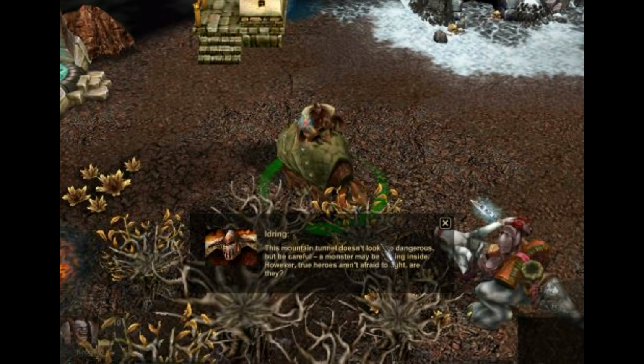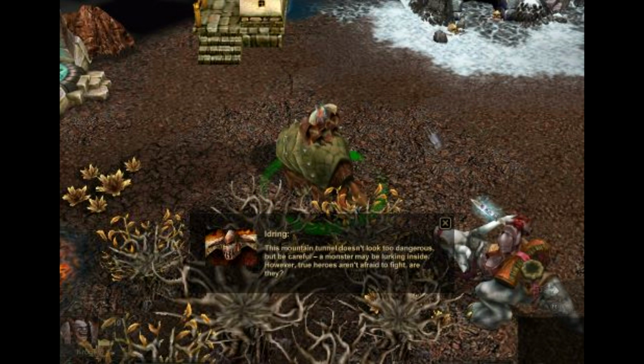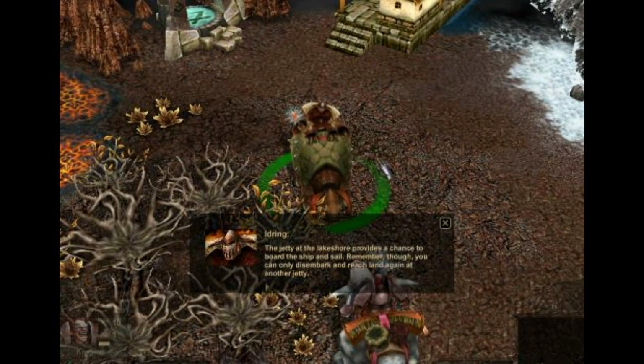This mountain tunnel doesn't look too dangerous, but be careful. A monster may be lurking inside. However, true heroes aren't afraid to fight, are they? The jetty at the lakeshore provides a chance to board the ship and sail. Remember though, you can only disembark and reach land again at another jetty.